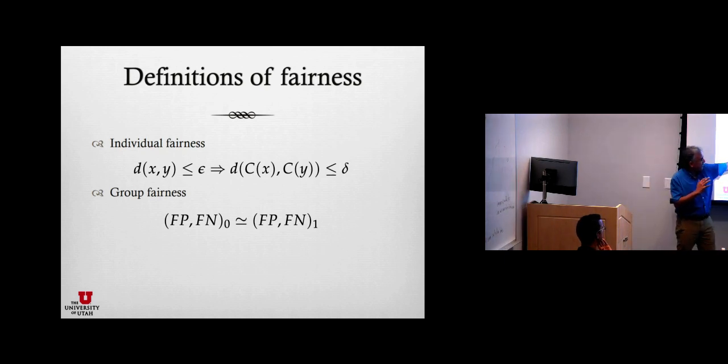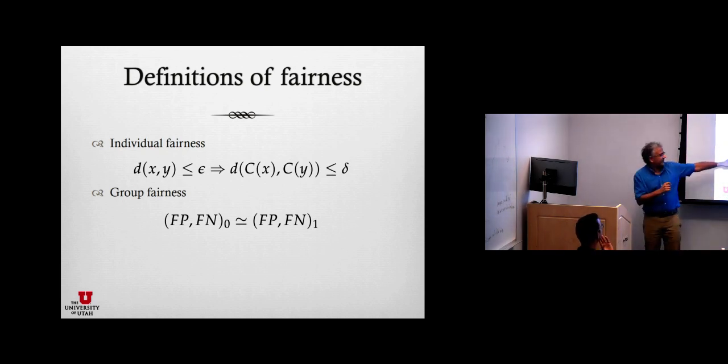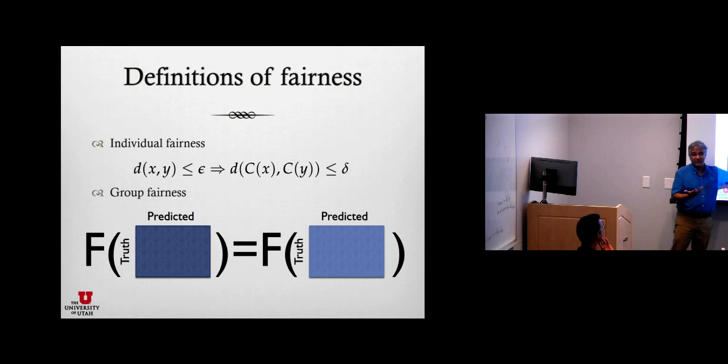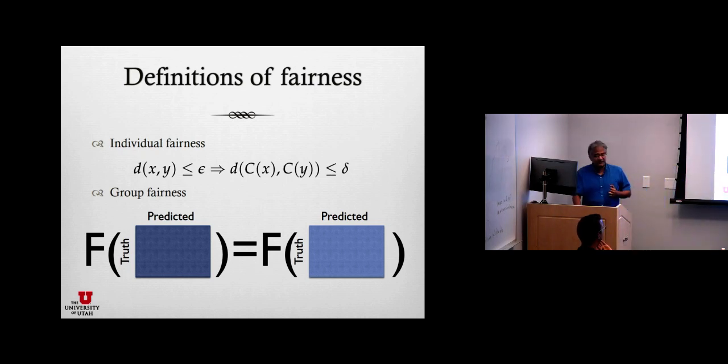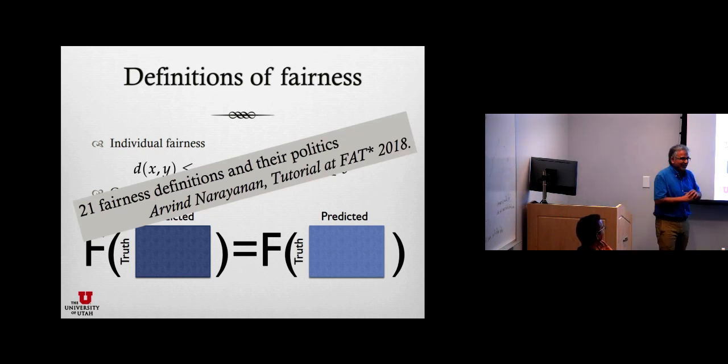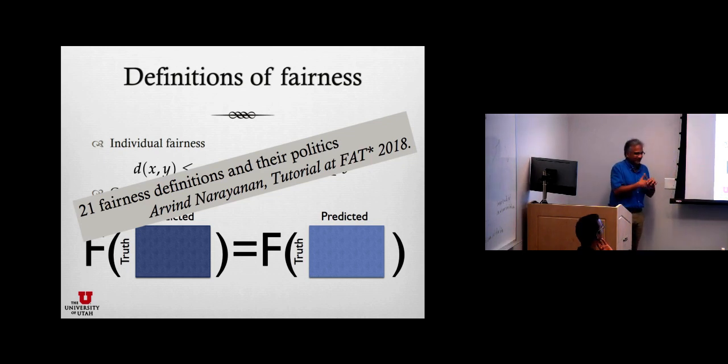This difference between group treatment and group error treatment is at the heart of a lot of controversy over the issue I mentioned earlier with ProPublica and the case of recidivism prediction tools being racist or whatever. And of course, there's nothing stopping you from generalizing this further. This is, after all, some function of a 2x2 confusion matrix between the ground truth and the predicted values. So you can imagine some more complicated expression between the ground truth and the predicted values that should be the same across groups. In fact, at this year's FAT* conference, there was a tutorial called "21 Fairness Definitions and Their Politics." So there's quite a number of different definitions you can come up with to capture fairness once you start mathematizing. This is not surprising to those of us who try to model these more elusive notions in mathematics.